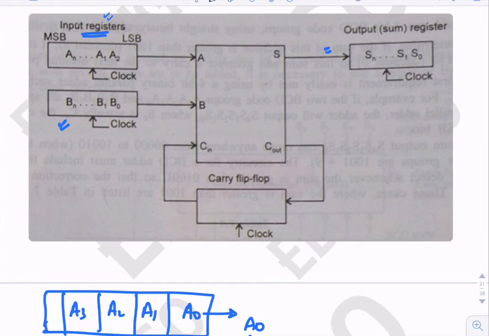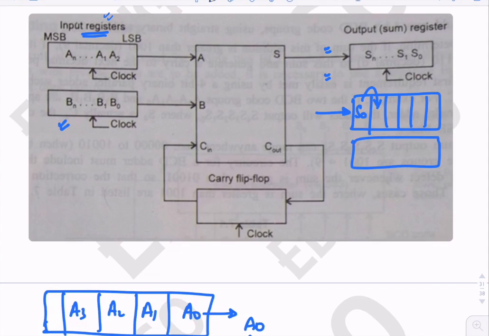And in this register, if you look at the sum register, it will be initially empty because this is producing the result. So this will be initially empty. So in the first tick of the clock, S0 will be stored here. In the second tick, S0 will shift to the right, and the first space will become empty. So this will be S0, and here S1 will get stored. In the next tick, both will shift to the right, and this is S1, S0, and there will be S2, and so on.